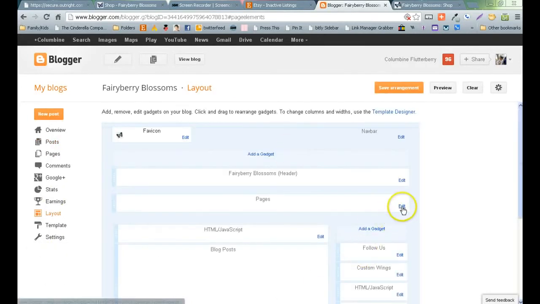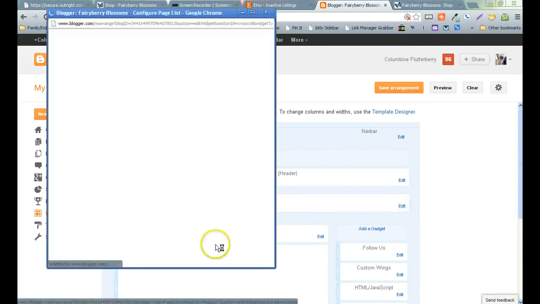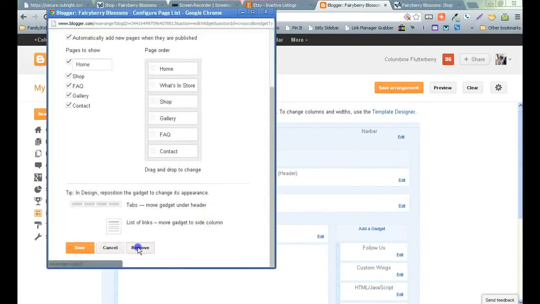Okay, here's the Pages widget. You're going to find it in Layout. You see how you see that little icon right there? That little icon shows that it's the layout of what's there. Widgets and gadgets are pretty much the same thing. And when you start out, this is not here. So let's remove it.